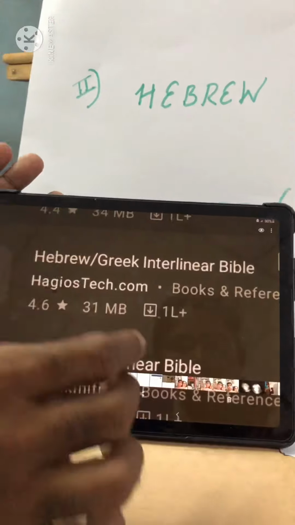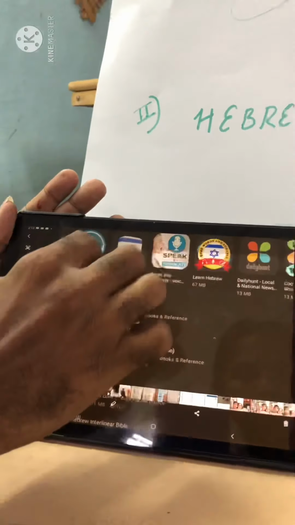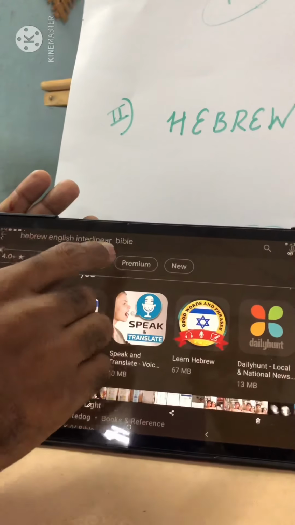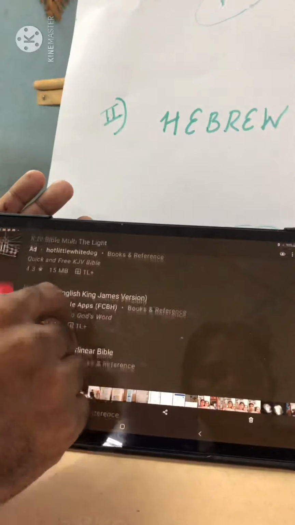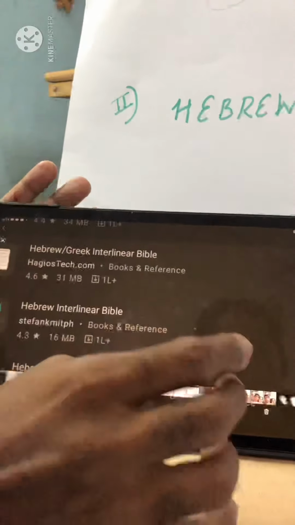I repeat, you have to type Hebrew English Interlinear Bible, then you have to select the hagiostech.com.